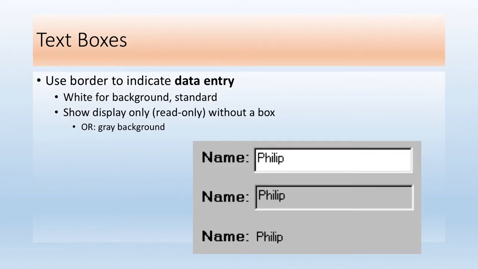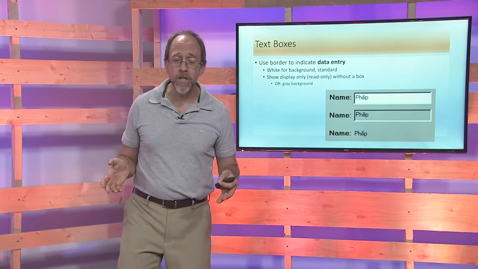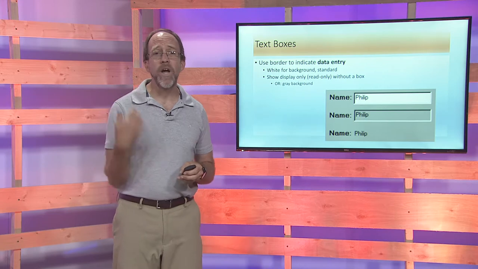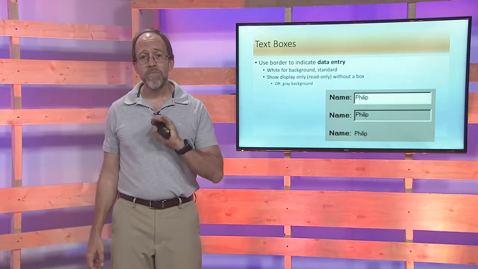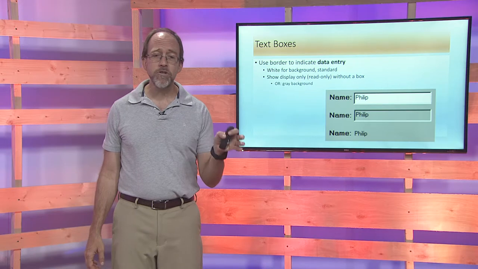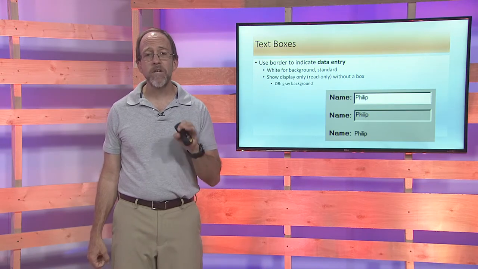Text boxes. Everybody's seen the good old text box. It's standard data entry. There's the text box. There's the text area, which is a different control. Text boxes are usually simply a single line for a small amount of information. A text area is multi-line in case you need to enter a paragraph or comments or something like that. It's a little bit larger. It's nothing more than a text box that takes up more than two rows. Standard data entry. We use them all the time. Use the right one. If you gray the background, that means don't enter anything. Users usually get that. Don't create backgrounds that will confuse the users.